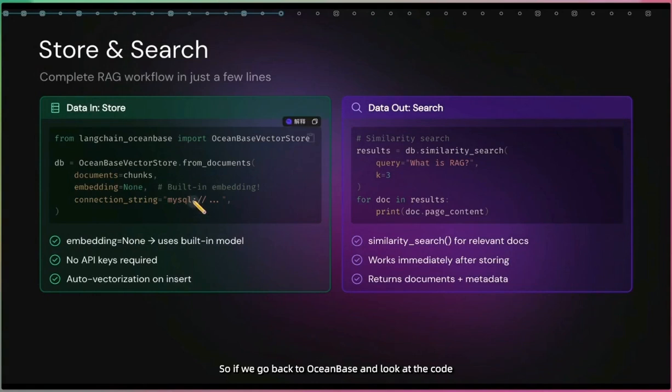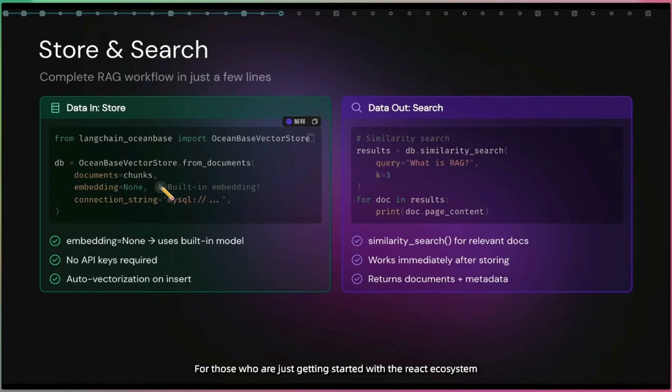So if we go back to OceanBase and look at the code, you'll notice that before, if you wanted to use a vector store to perform operations, you definitely had to provide an embedding model. But now, you don't have to. You can just skip that step. If you use the built-in model, you can set it to null, and in that case, we can directly use the built-in model to generate vectors. So once you've set it up, the way you perform similarity searches afterward is exactly the same as before. You can skip the tedious step of configuration. There is no need to worry about any of that.